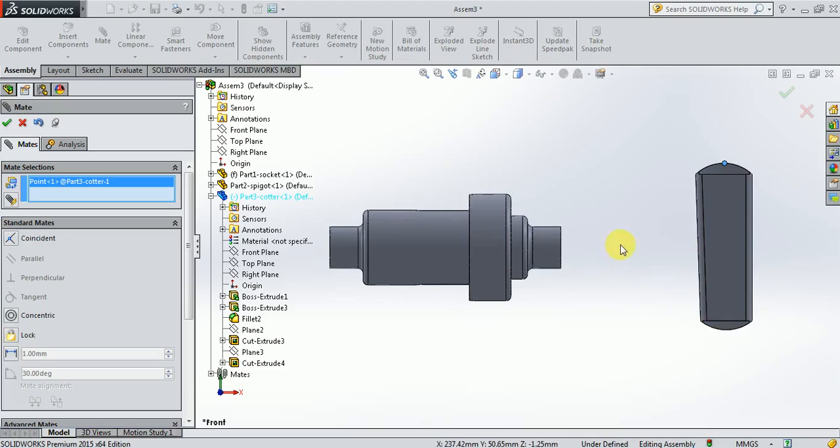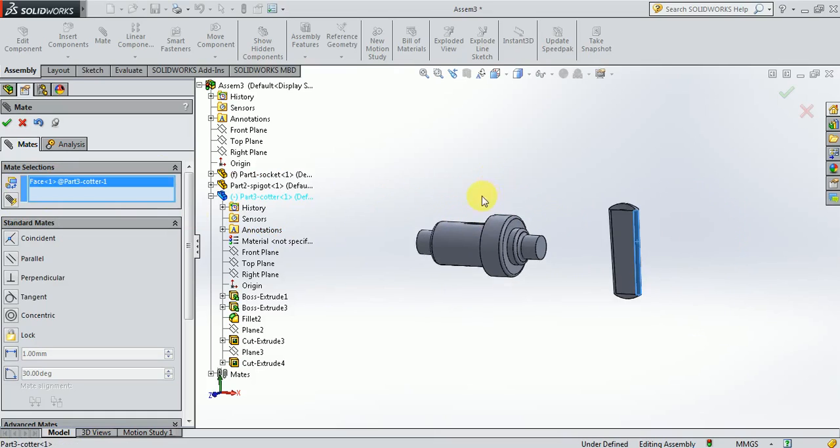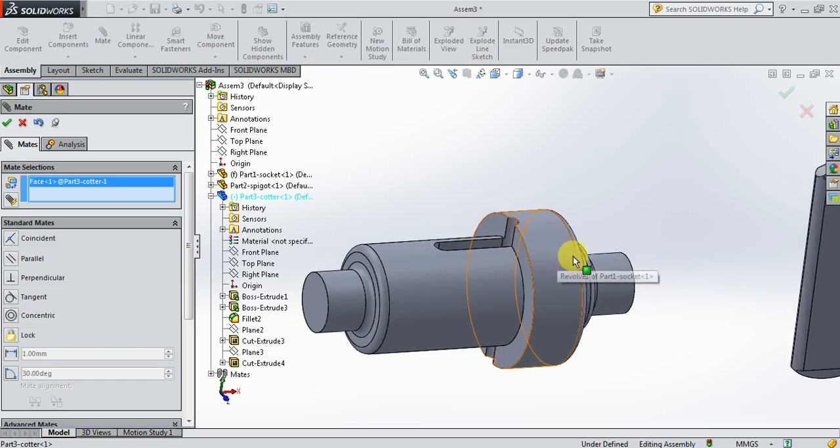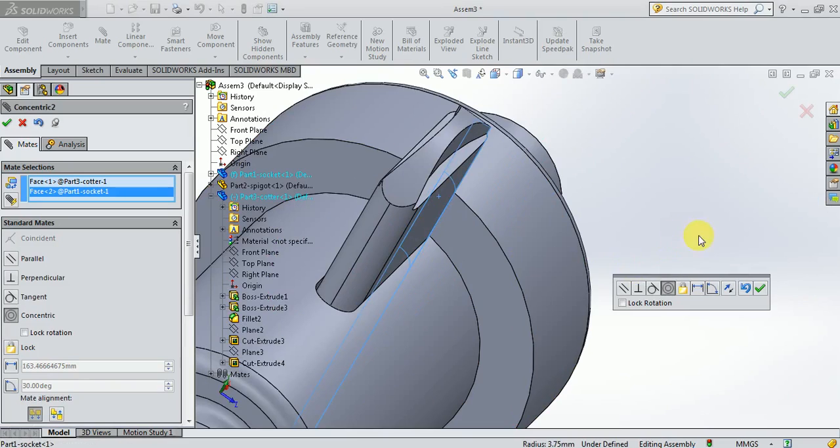So what I do now is, as can be seen here, this is the tapered side, this is the straight side of the cutter. So I am going to bring this particular face. I am going to select this, I think the point I selected, delete this. So this particular face should make contact with this particular face here.